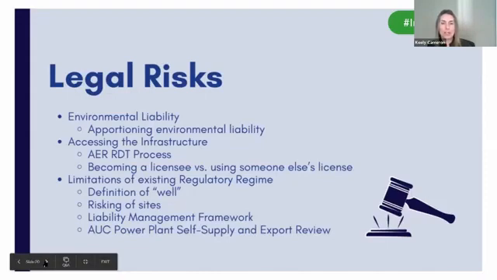So what that results in is a need to work out an arrangement into who will take the necessary steps to carry out what abandonment or reclamation needs to occur prior to reusing or repurposing the site, as well as how that environmental liability will be apportioned between the parties, both on a historical basis and a go-forward basis, recognizing even if a site's fully reclaimed, there may be additional work that needs to occur going forward. So it's really working out that initial arrangement in terms of what work needs to occur, who's going to carry out that work, and on a go-forward basis, who will maintain or take on those obligations.